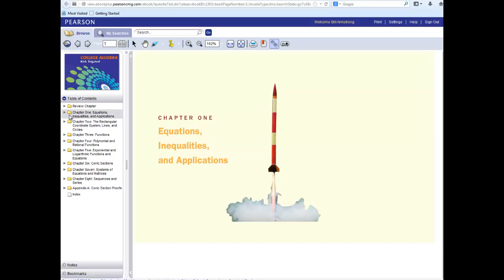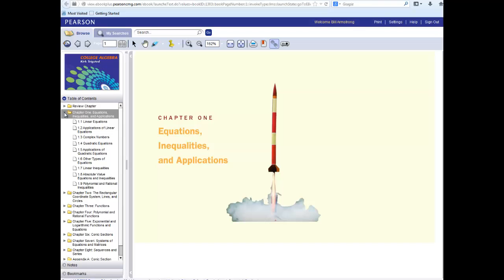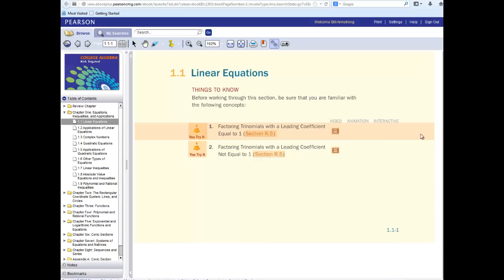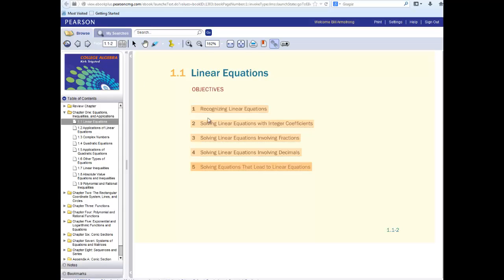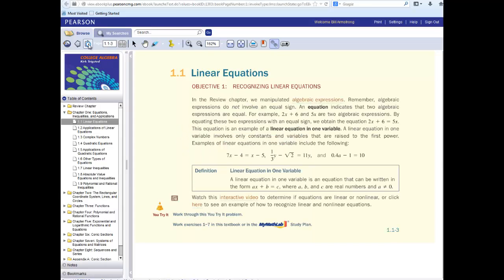It seemed like week 1, section 1-1 was a section. So I come over here and click on chapter 1. I'm going to click on 1-1 linear equations. In here, this is my ebook that is open. The lower right hand corner is telling me this is chapter 1, section 1, page 1, 1.1-1, and it has the page up here as well. This is how I will navigate to the next page. I just click there. It tells me the objectives. If I wanted to just go to an objective, I could click here. But I'm just going to go through page by page.